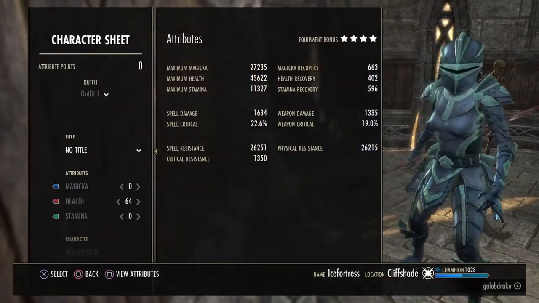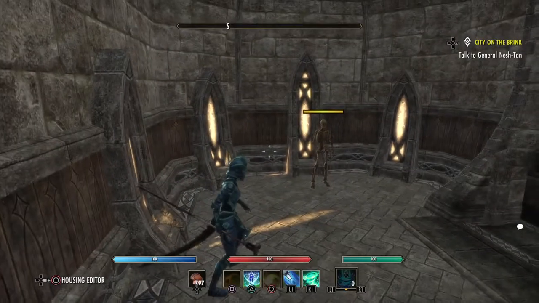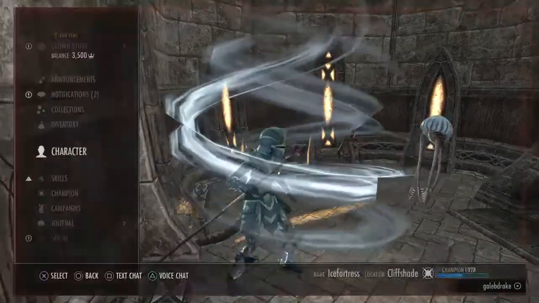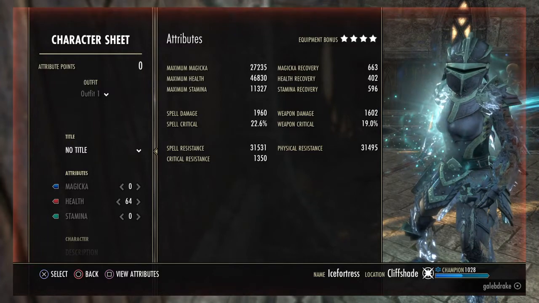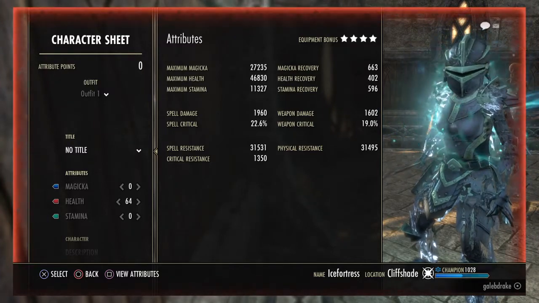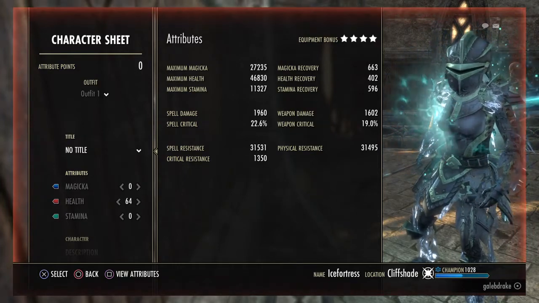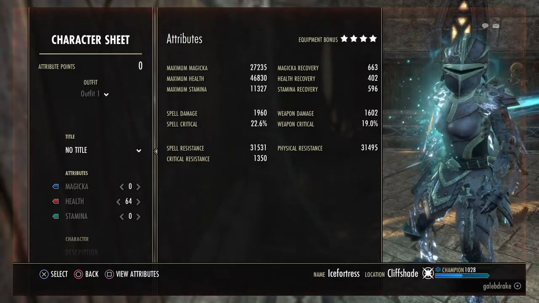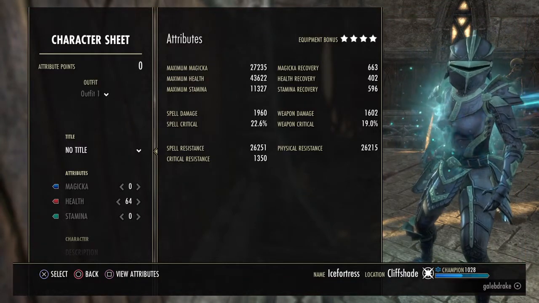Now, to start with the stats, this is on the front side unbuffed. Chuck some buffs on there, and this is what it looks like. So, you've got 46k max health, 27k max magicka, which is good to use. And my resistances sit at about 31,500 on both physical and spell. Now, the reason I keep it there is we healers usually run Minor Warden resolve, which increases it to the 33k cap.